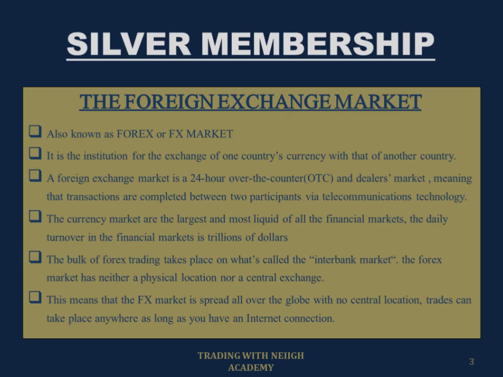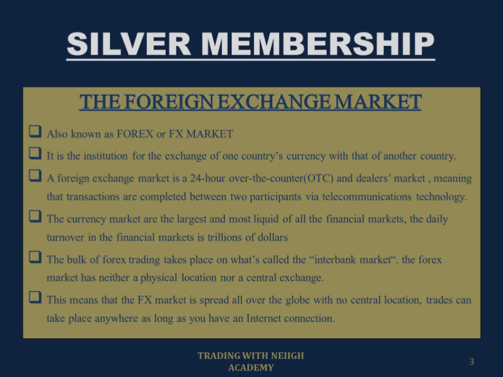This is the point that I've already emphasized. It means that the FX market is spread all over the globe with no central location. Trades can take place anywhere as long as you have an internet connection. The only thing that you need is either your mobile phone or your computer, you choose between the two, and then you have your internet connection. So you can place any trade at any hour, 24 hours a day, anytime, anywhere you want, as long as you have your mobile phone and your internet connection. So that's what forex trading is.